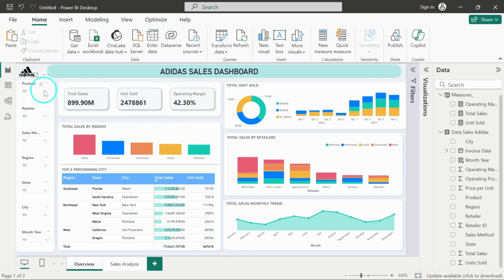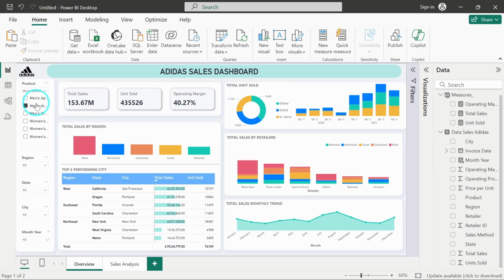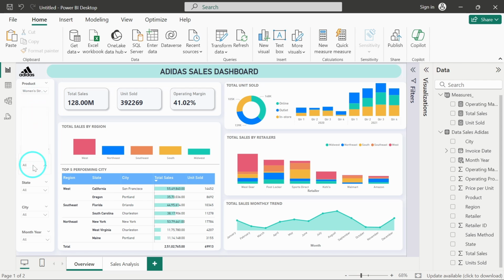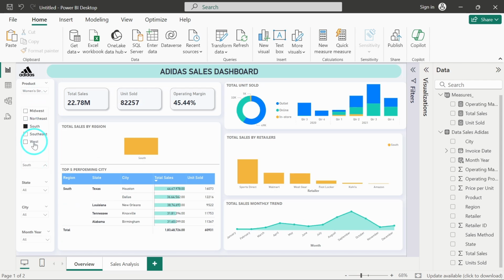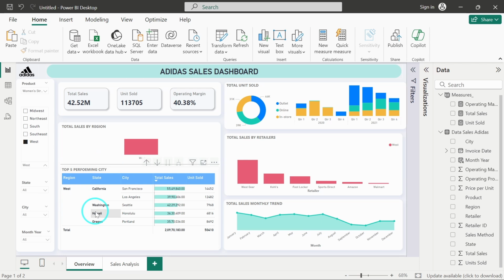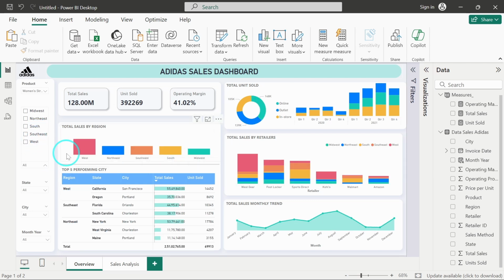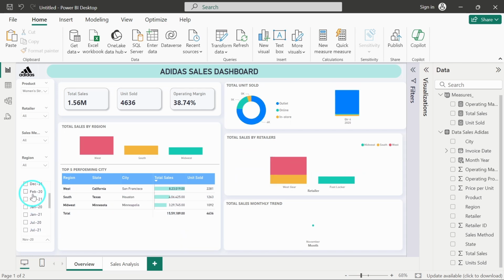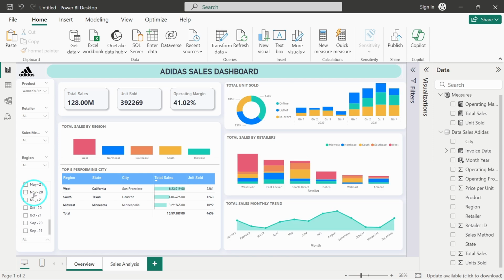So here, as you go to the filter, we can also filter out the things which we want. So you can see it is working properly in region also. If I only click on south, or I only click on west, I will get the sales and the other data of the respective region only. And in month or year also, we are having only the month here. And if I click on October 20 or November 21, November 20, then again we can get the sales of that particular month only.